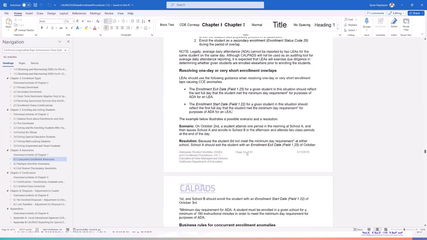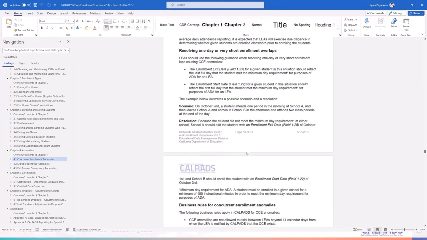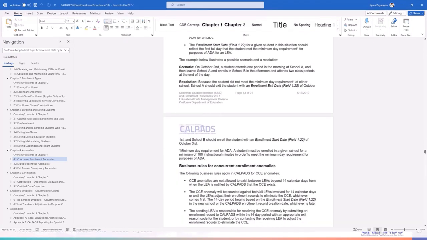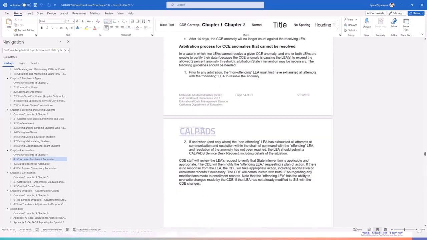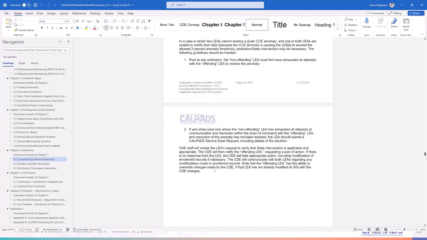Now, if both LEAs don't want to budge, then the resolution is you just back off from that 1 day that you're fighting for. Essentially, if the overlap date was 9/15, then LEA 1 should exit their student on 9/14, and LEA 2 should start their enrollment on 9/16. That's essentially what you should do.